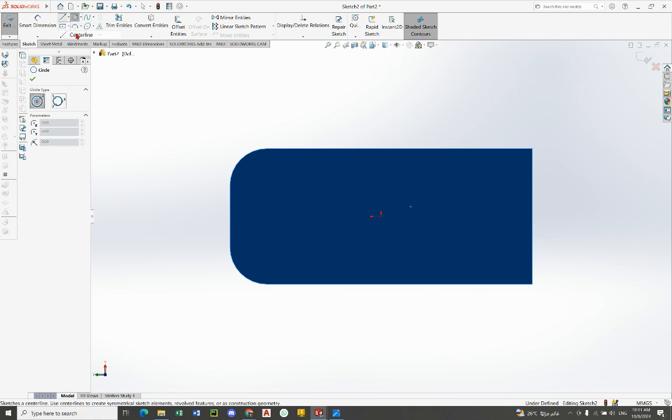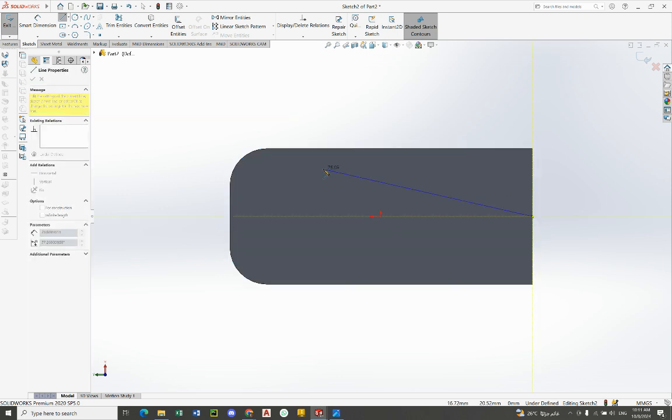We can do this line as a center line, it's for construction, or do it as a normal line here and draw the line from the center. How to locate the midpoint here? Like you see it, it's located on the point here, a small rectangular orange at the midpoint. I click on it and I draw the horizontal line. The horizontal line should be like this on these yellow dots.